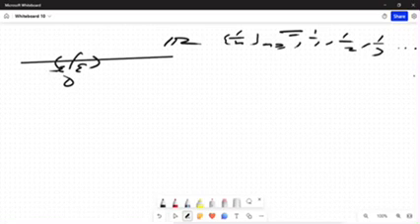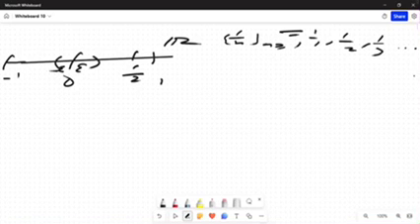So let's say this is 0, of course. To the left here, you may have minus 1. This is 0, so to the right here you may have 1. Between 0 and 1, you can have 1 over 2, and 1 over 3 somewhere here, then 1 over 4. You see that the terms of the sequence are approaching 0, as n becomes extremely large. All the terms of this sequence will be piling up at zero. So zero is, of course, the limit point.